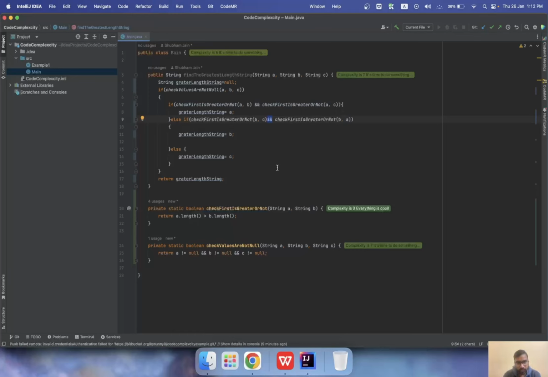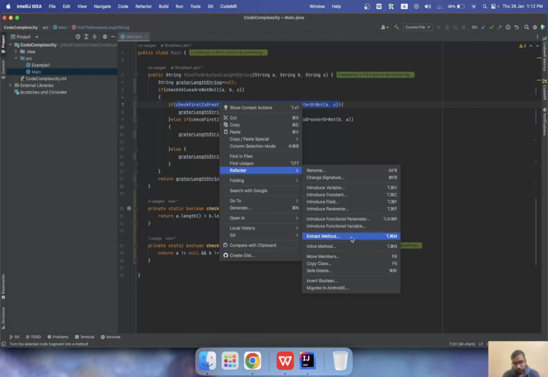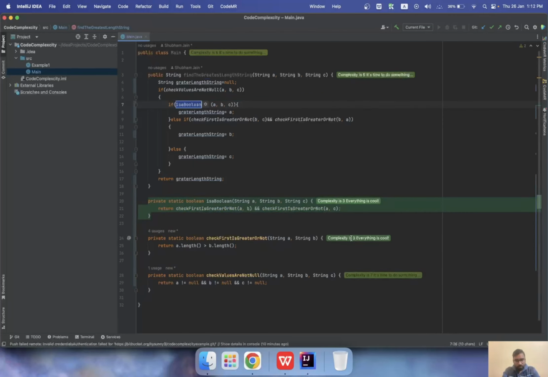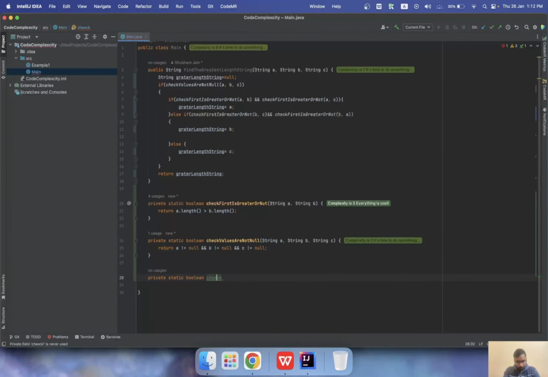So again we are going to create a function: private static boolean check both are true.